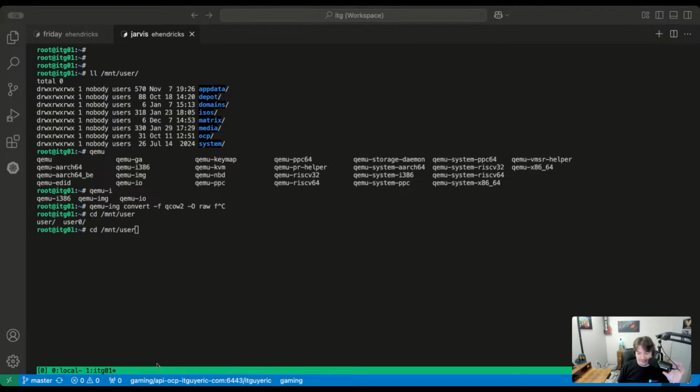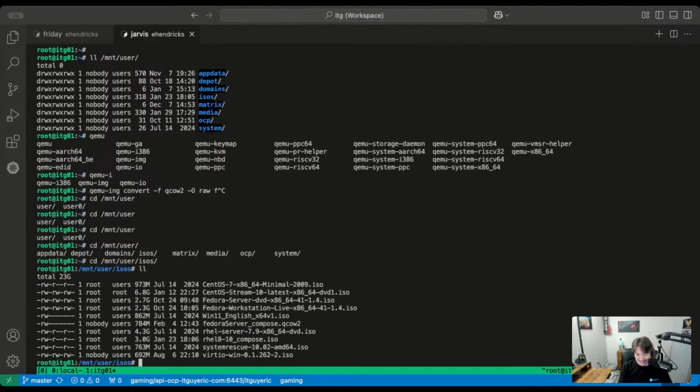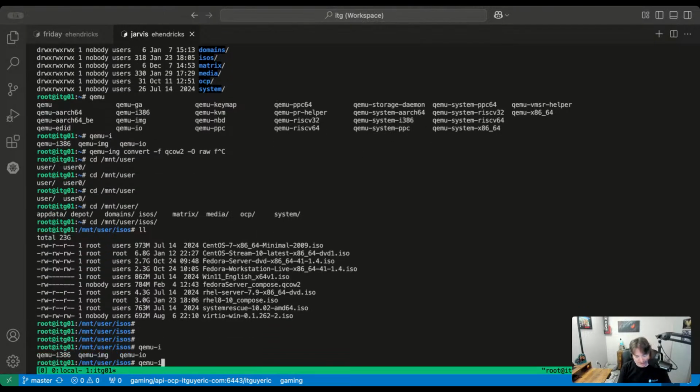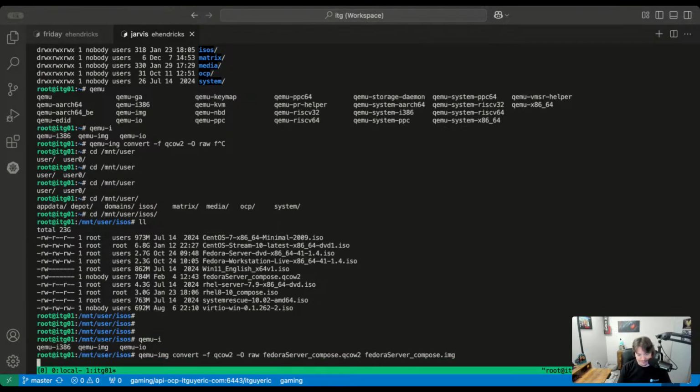We'll have to see if Eric gets his stuff together before the Fedora podcast. Oh goodness. Okay, so there it is. Fedora server compose QCOW2. So let's do qemu-img convert -f qcow2 -O raw, and then we're going to do that Fedora server compose to Fedora server compose, but instead of QCOW2, we're going to do IMG. Okay.